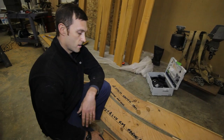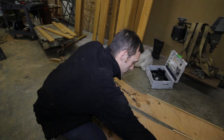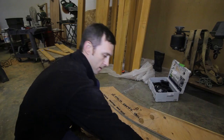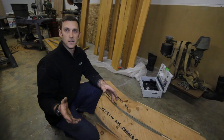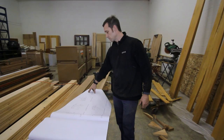Take for instance this kitchen and living room barge rafter. The architect called out 11 and a quarter, which is what a 2x12 usually comes out to on site. I made it 11 and 3/8 just in case it comes out 11 and a half — there's sometimes a little difference in material. This second line right here represents the rafter tail, which is going to be shorter. We'll make all the barge rafters first, then I can go back into the shop with the bandsaw and cut this back down, so I have my jig contained inside of this already-made jig — I just cut it out and we're ready to go.